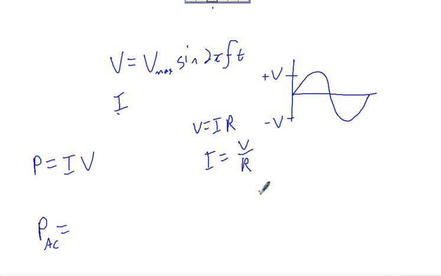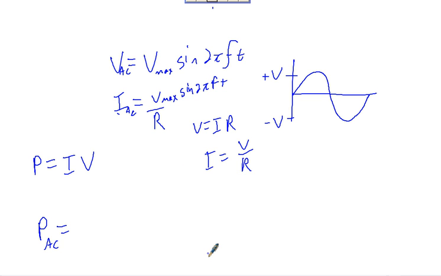So that means that if we have this voltage, we can get the current in an AC circuit. So I could say this is the voltage in an AC circuit, and this is the current in an AC circuit. We would take the same maximum voltage that we could get and divide it by R. That's where that one came from that you were talking about earlier.